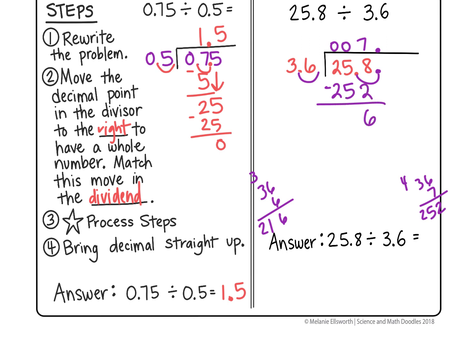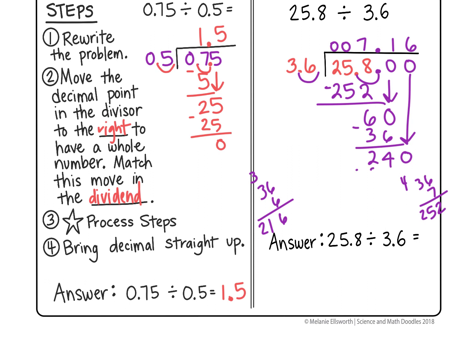Now, I've got to continue my division steps. So I need to add my BFF, 0, to bring down. 36 goes into 60 only 1 time. 36 times 1 is 36. Subtract. It's 24. I add another 0 to bring down, and now I'm putting 36 into 240. Well, I've already tried 36 times 6 a minute ago, so I know that this has to be a 6 here.